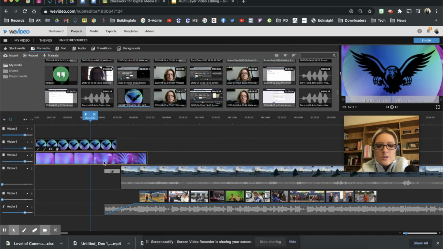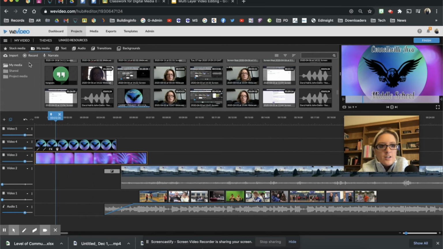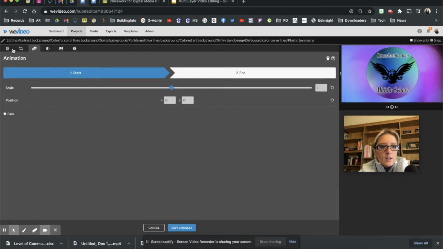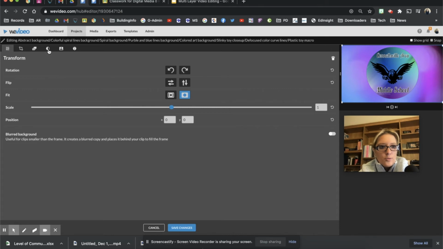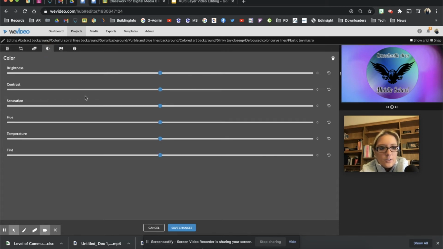Now you can also take this background that you just grabbed from stock footage, and you can recolor that because maybe you don't want the hot pinks, purples, or whatever. So if you double click on it, again, it takes you back to those same tools you were at before when you did your animation. But over here, this tab does colorization. So you could play around with your brightness, just toggle with all of those. Saturation just makes it really overly colorful or really dull, depending on how you want it. Hue is a word for your colorization, your changing of the color of it.